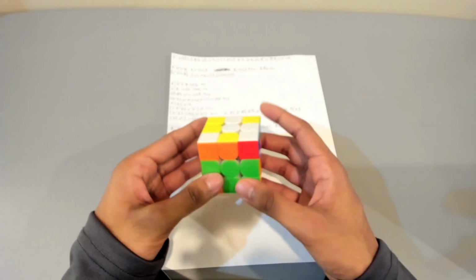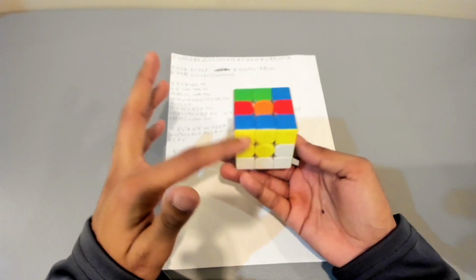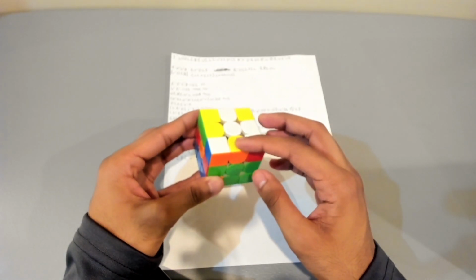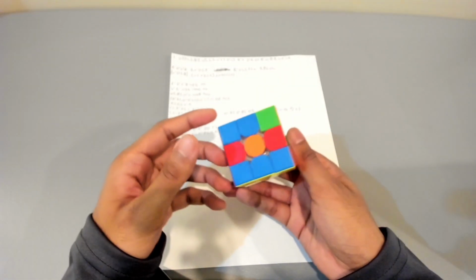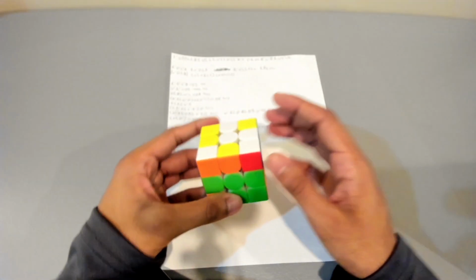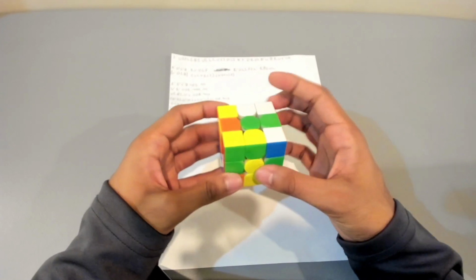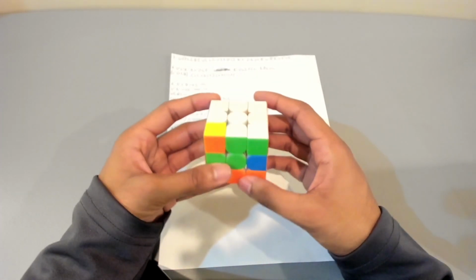Okay, so this is the inverse scramble. I saw that I had this pretty big block right here on yellow, and I could insert this orange edge to make a 1x2x3 with M prime U2 M. And for FMC, I wrote it as L R prime F2 L prime R. I actually did an R prime.